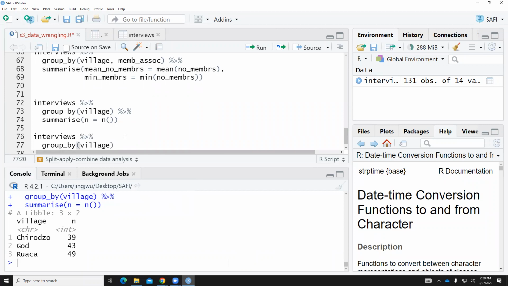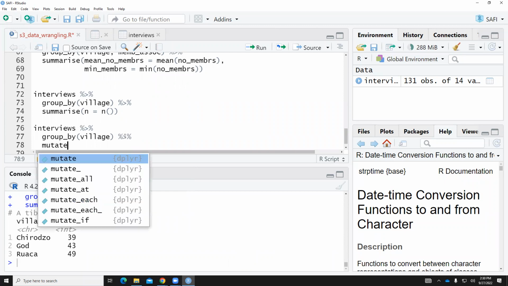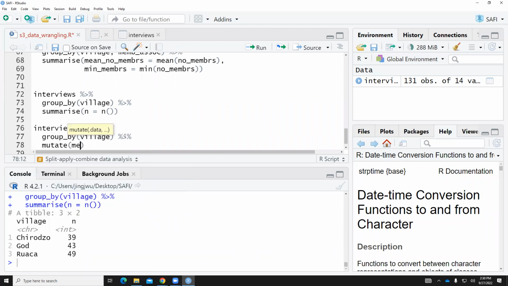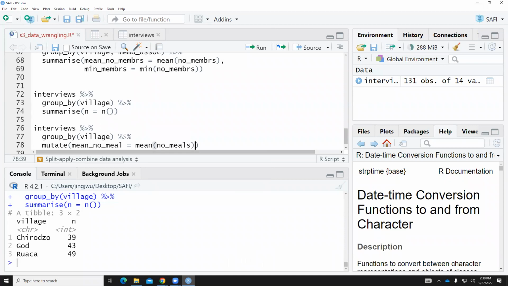We still group by village, and then we can add mutate and calculate the mean number of fields.